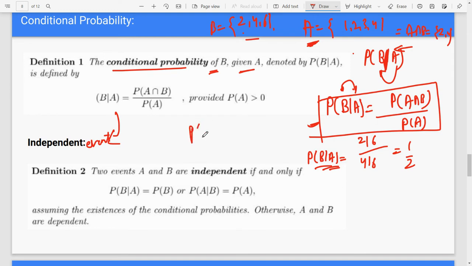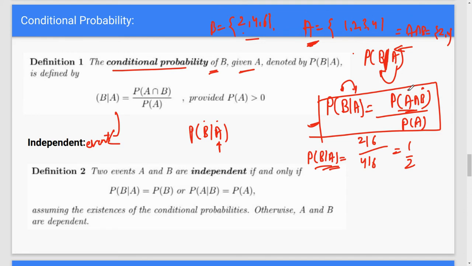So this particular thing, probability of B given A, means the probability of B happening when A has already happened. So it means A and B have some effect. It may happen that A has happened and B is happening, and that is being captured by this. You can see that there is some common element between A and B. If A intersection B exists, then whatever elements are common in B are also in A, and that's why this effect is occurring. So probability of B is different from probability of B given A.